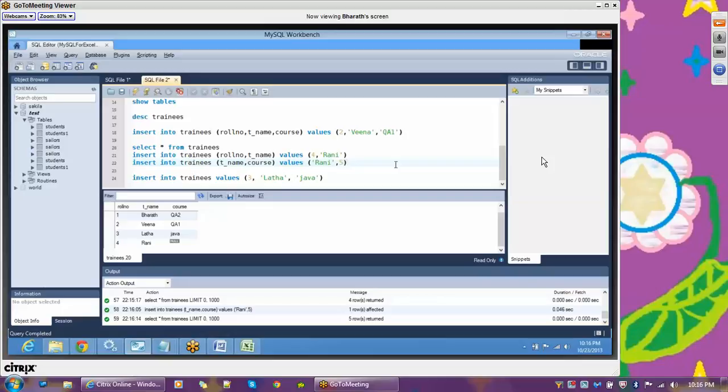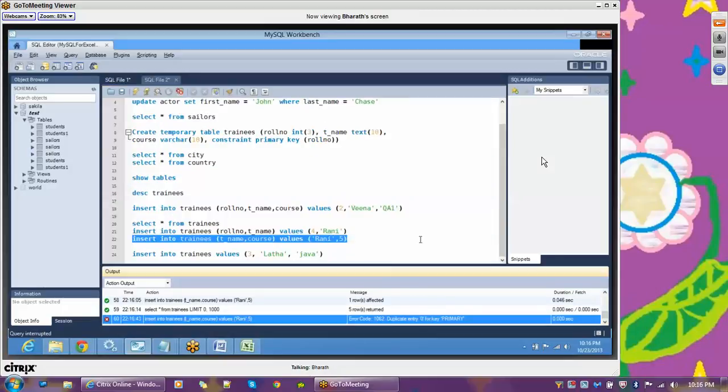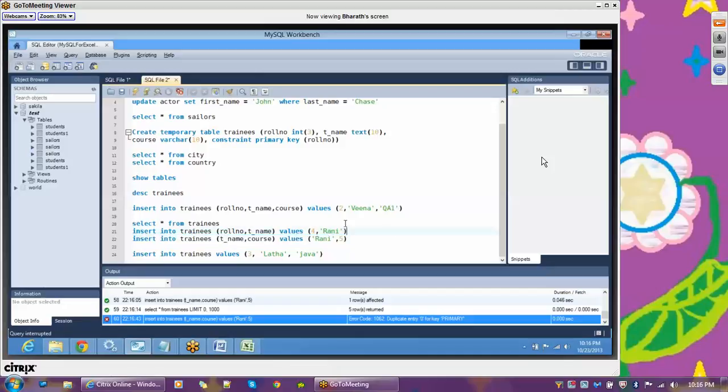It says one row affected, but I don't see any row within the database, which means the data is not inserted. Yes, it says duplicate key entry 0 for primary. Why did that happen?